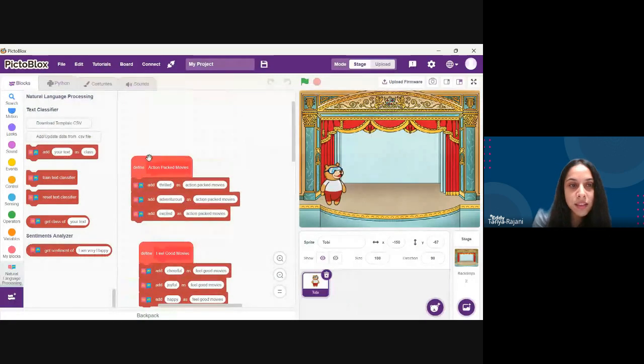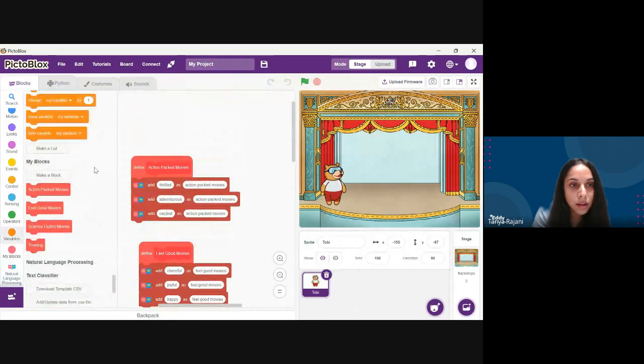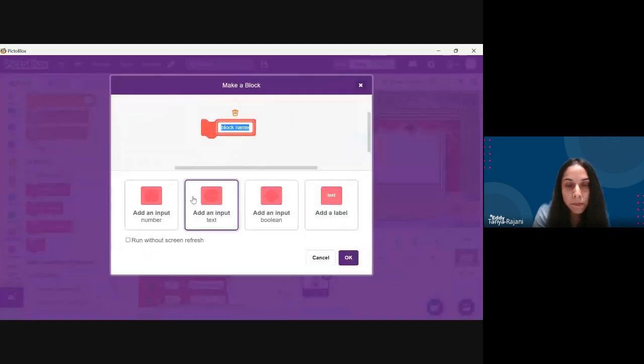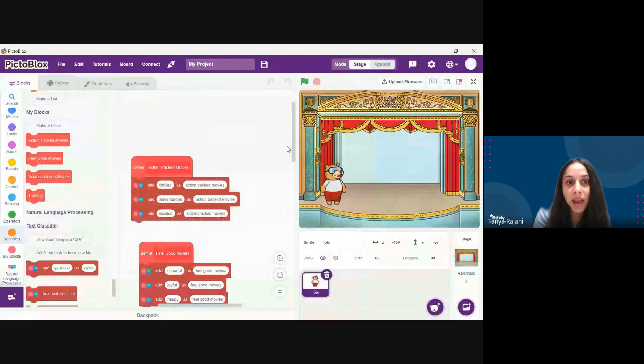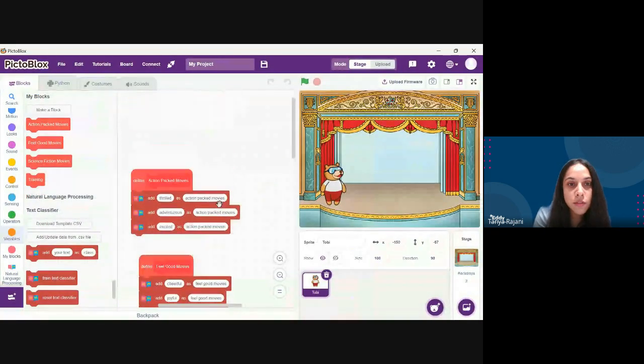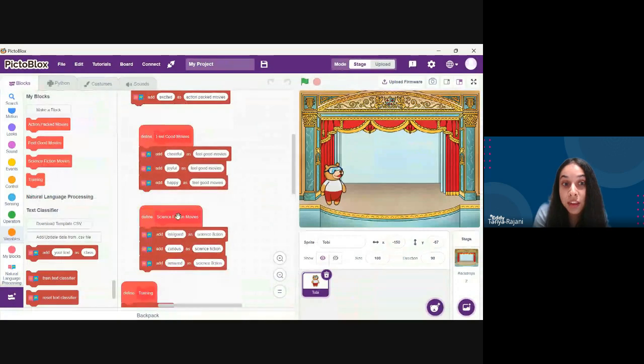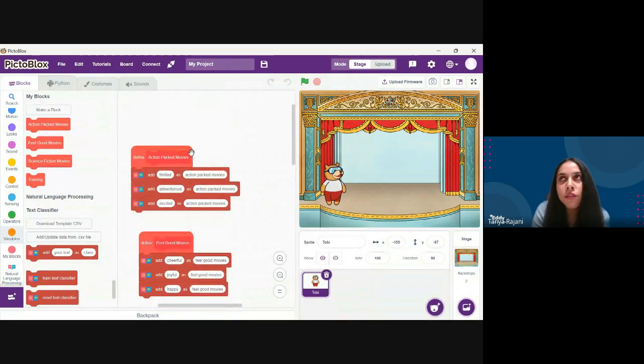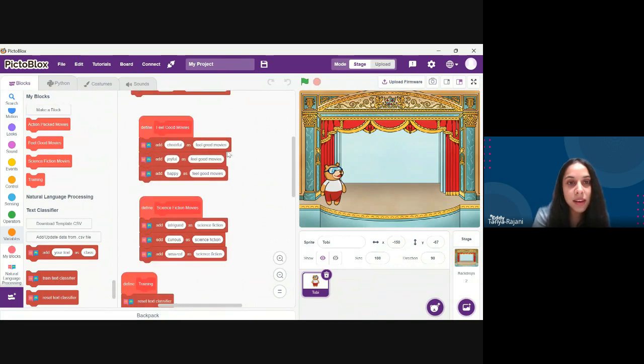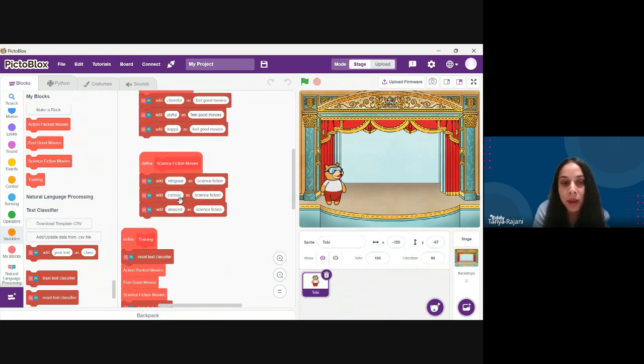So basically, I started with creating a block. How you can create a block is you click here and you can name a block whatever you want to. Since I've already named mine, I've used three genres here. So I've used action packed movies, I've used feel good movies, and I've used science fiction movies. Now, what I've done is I've thought of adjectives that come to my mind when I think about action packed movies. So I've added thrilled, adventurous, excited. Similarly, for feel good movies, I've added a couple adjectives, and for science fiction movies as well.